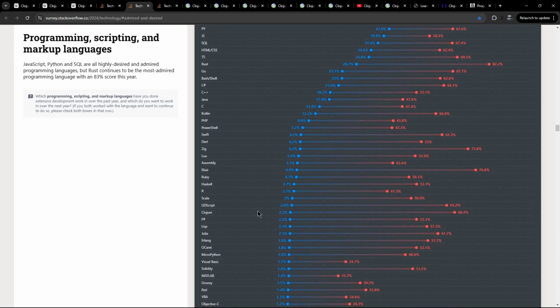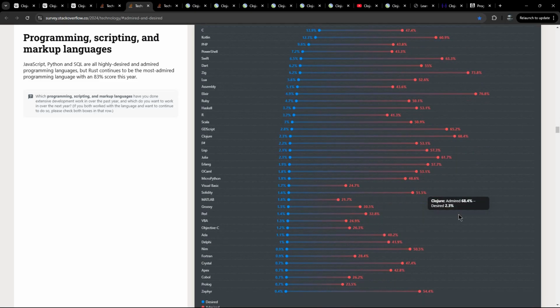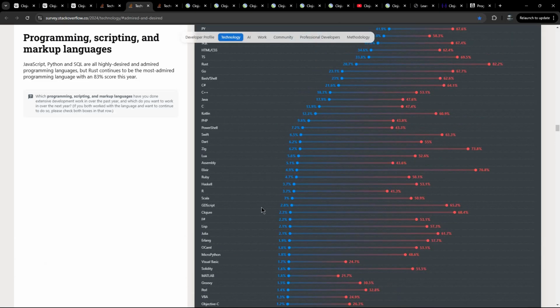So again, if we go down, here's Clojure, another one where there's quite a wide gap between the desired and the admired, and there might be a few reasons why that's the case. I'm not quite sure which one it is. It looks like it's one of the wider ones actually from this. So certainly this is pretty wide. Looks like Elixir is pretty wide as well there.